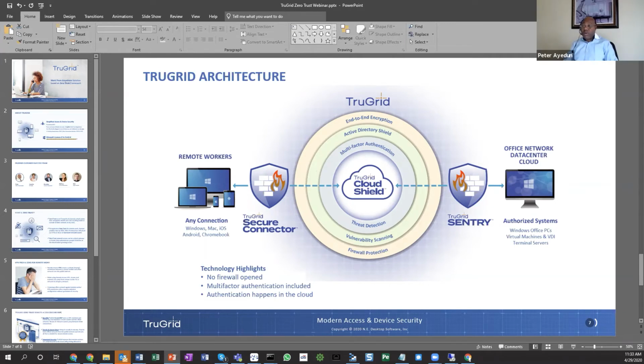And by the way, we welcome you when you sign up to go to a live chat and request onboarding. Onboarding is something we can provide to you. Our service provider partners know if they want to do two or three onboardings with us, we're here to support them. So essentially, that's all you have to do. Just install the Sentry software, create those security groups, populate the groups with computers and users, go to the cloud dashboard, refresh the screen, and you can start assigning desktops. It is that simple.